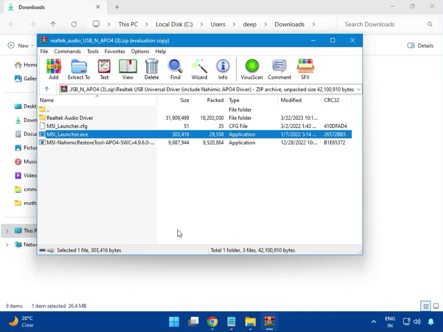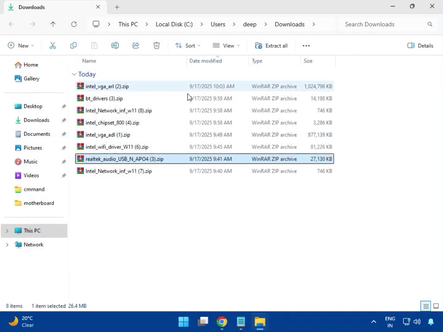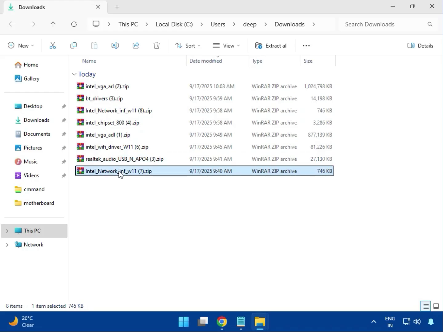And then click yes, and then it is installing. So then it is all completed. Okay, LAN driver is already installed, network driver. So install everything one by one, and then guys, restart your system and then please check.